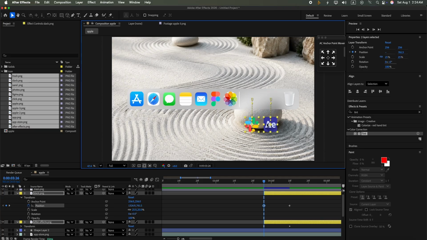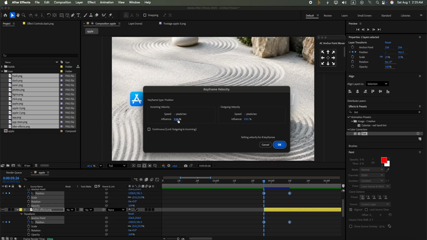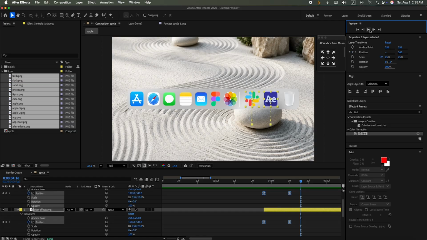And then we select two layers of PNG and Alt double click it and set the 65 to 65 incoming and outgoing velocity.